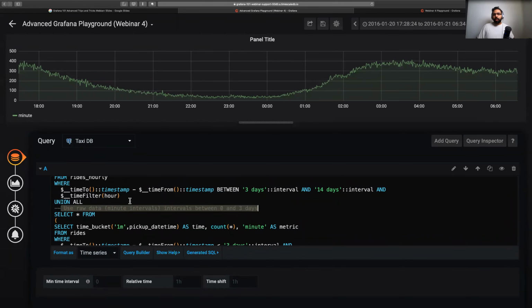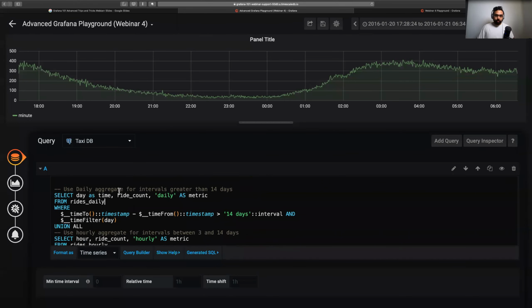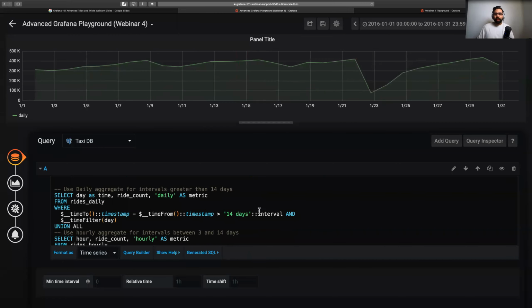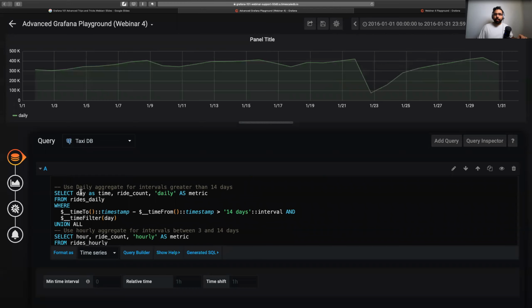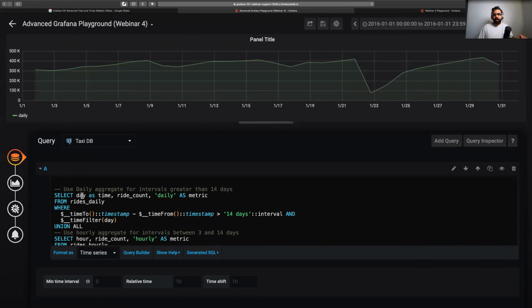And so let's look at the code that makes that possible. So the first thing we're going to do, so this looks at minute. Let me actually zoom out. Okay, so the first thing that we're going to do is your basic select statement that selects the time and the ride count and the metrics.